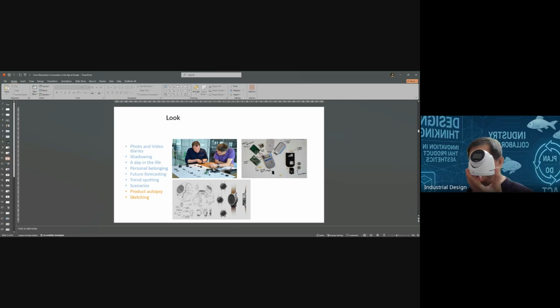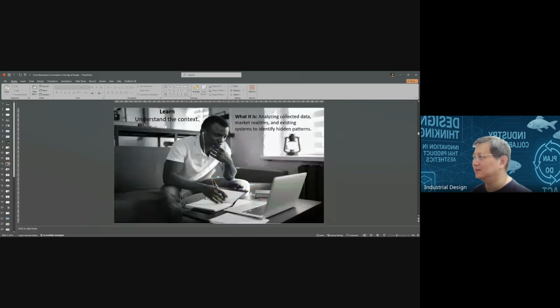So you use a screwdriver and take it apart, and then you study how the parts work together, how they combine, how they assemble, and that is the autopsy. Product autopsy, and then sketching. Okay, this is a group of techniques for the look method.